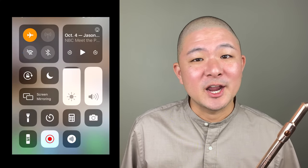Before you press record, be sure to put your phone into airplane and do not disturb modes. This will prevent any disruptions during your recording. Before you record a full take, do a quick test clip to check your audio and video settings. And here's a pro tip. Use your test clip to practice that really tricky passage very, very slowly.